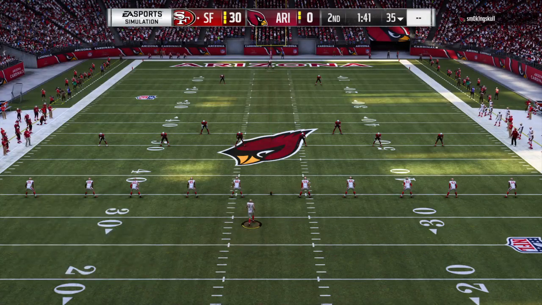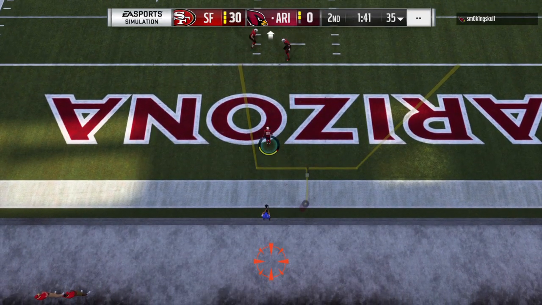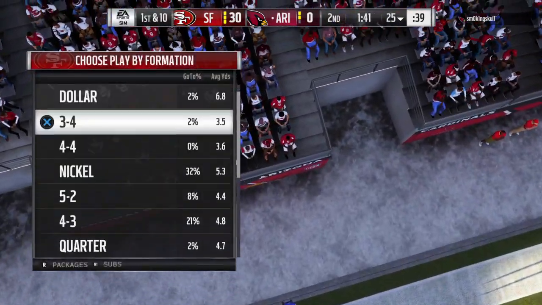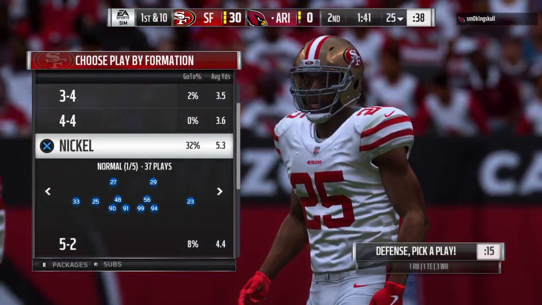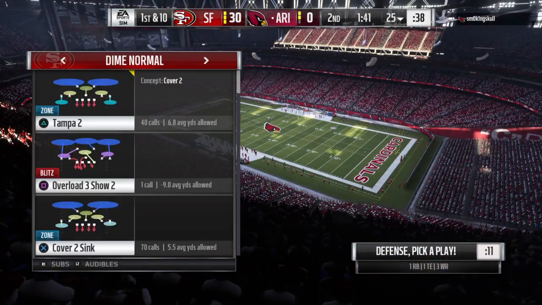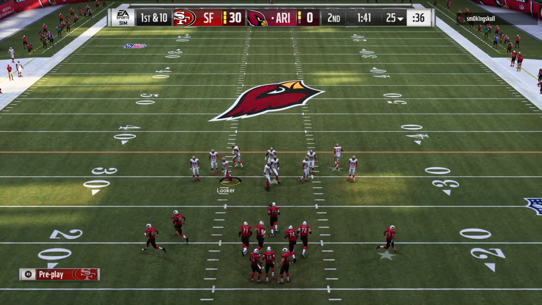Butker now to kick this one away. And that'll carry over the back line of the end zone for a touchback. So out now come the Cardinals. Typically down in the first half, I might say, oh, you at least need a field goal out of this drive, but they're down to the point where they need a touchdown, don't they?